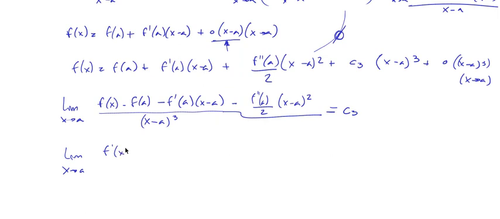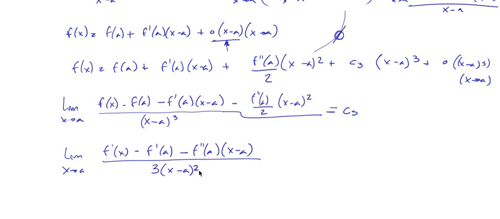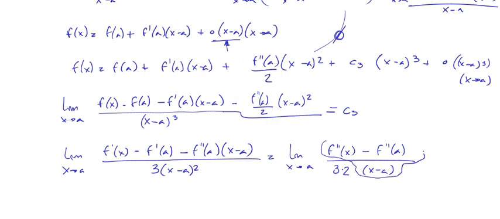So this is f prime at x minus f prime at a minus, and then we have 2 times, but divided by 2, so then we just have the second derivative at a times x minus a, and then we have 3 times x minus a squared. But then again this is going to be 0 again, so we need to apply L'Hopital's rule again. So this is the second derivative at x minus the second derivative at a divided by 3 times 2 times x minus a. And then again we have this as the definition of the third derivative of f at a divided by 3 factorial, right? 3 times 2, right? So this c3 is the third derivative of f at a divided by 3 factorial, right?